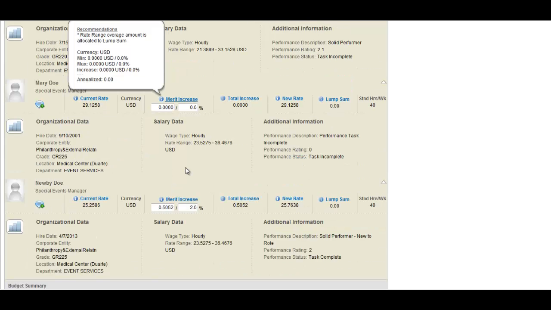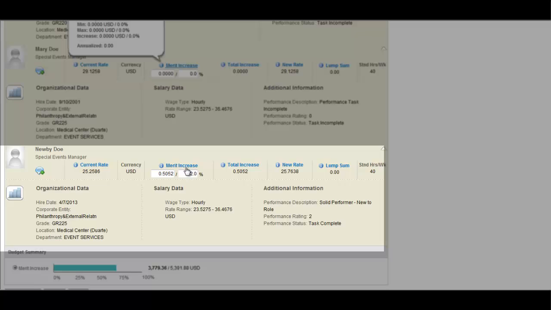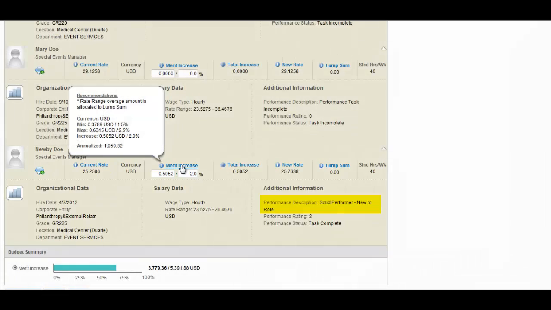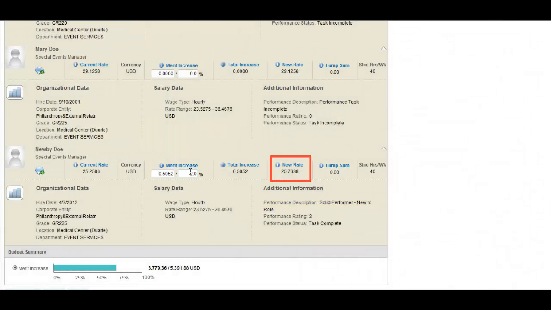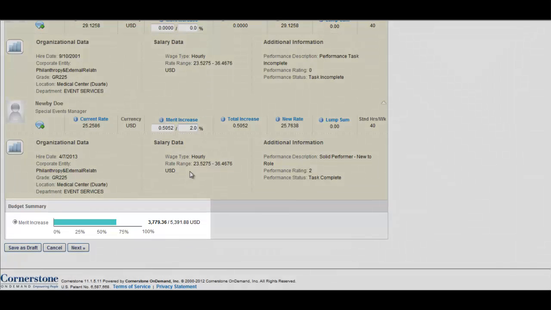Moving on to our final example, Newbie Doe falls under the new to role category. In this example, Newbie Doe received a performance rating of a solid performer, new to role, and therefore may receive an increase between 1.5% and 2.5%. The system has defaulted his increase to 2%, which has been applied to his new rate. The overall budget will update dynamically to give you a snapshot of where you are in meeting your overall budget.